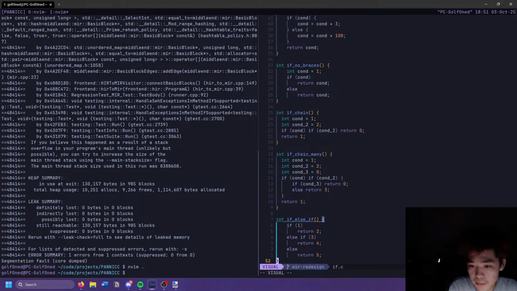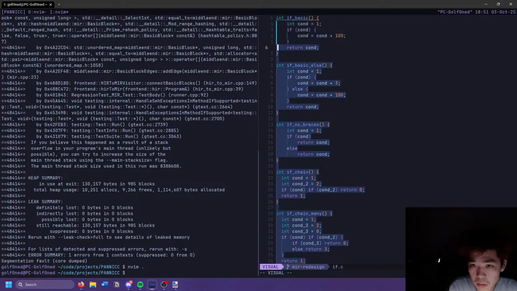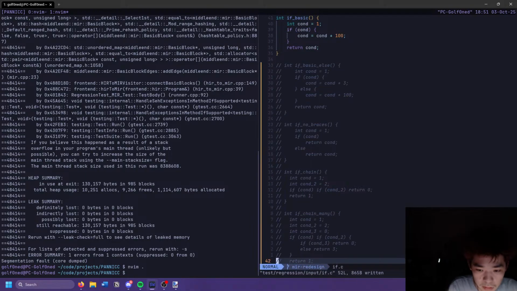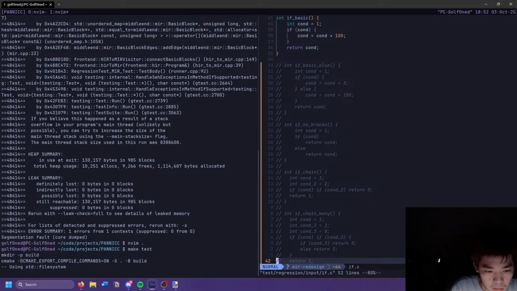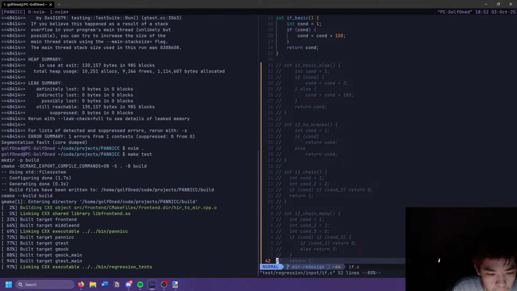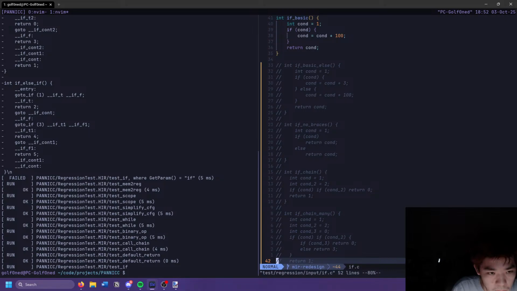Yeah, let's comment those out. Okay, so it still seg faults. It looks like on this one. Why is this seg faulting?